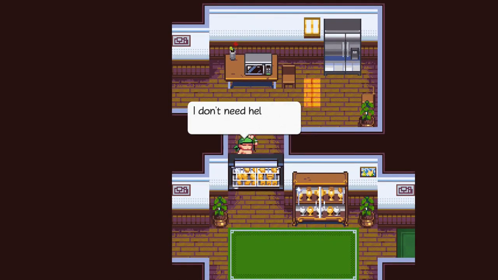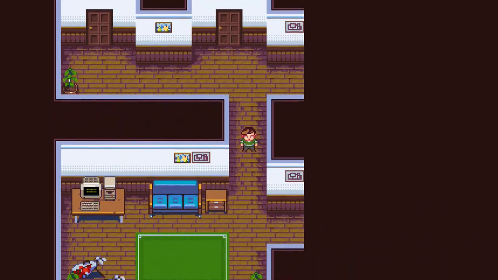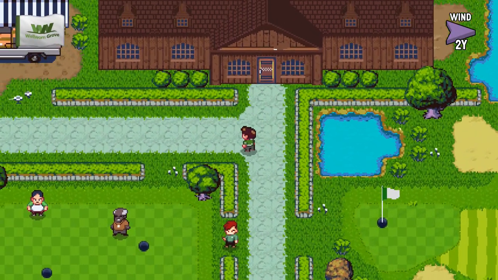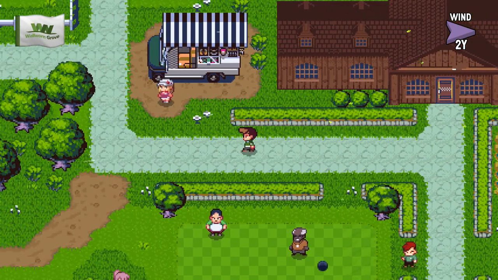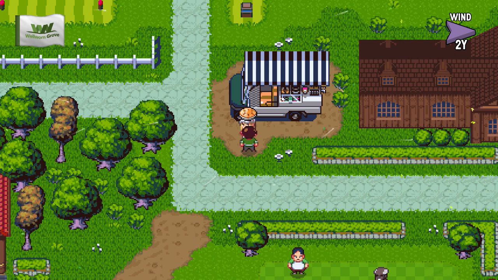Woo! What if I talk to you from this side? I don't need help, I can cook the pies myself. Okay. So, I'm gonna try giving this hot pie back to that girl and see what she has to say about that. Maybe I'll get paid for that and I'll be able to enter a tournament or get lessons or something like that. Hey, how's it going? I brought you a pie.